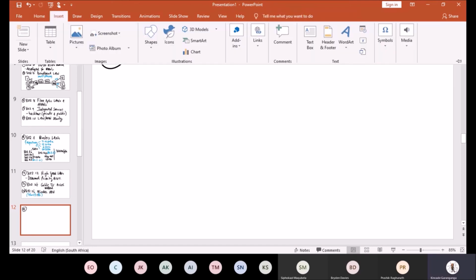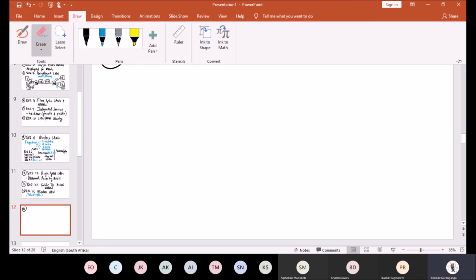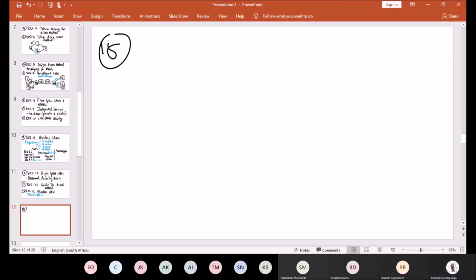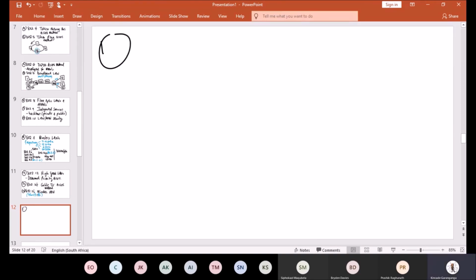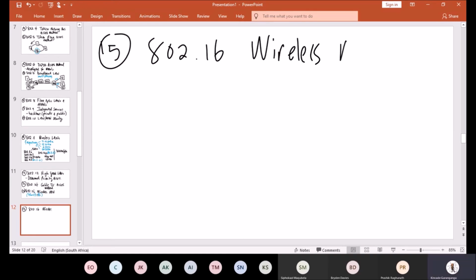Let's see if we can write our 5 properly so that it's not confused as a 6. So this one now is strictly an 802.16 platform that deals with a wireless metropolitan area network.